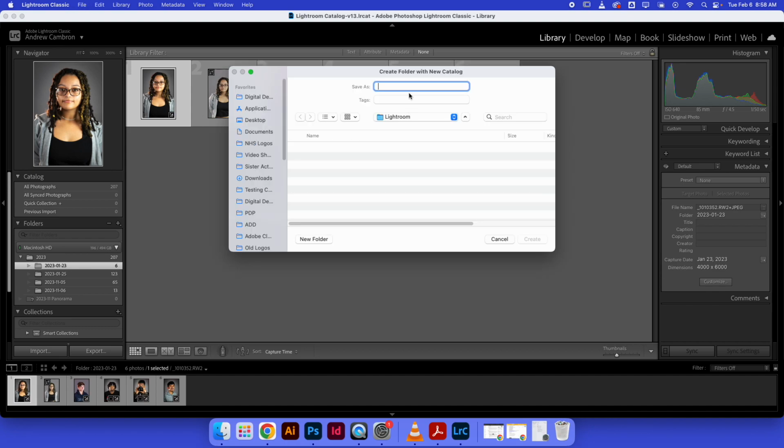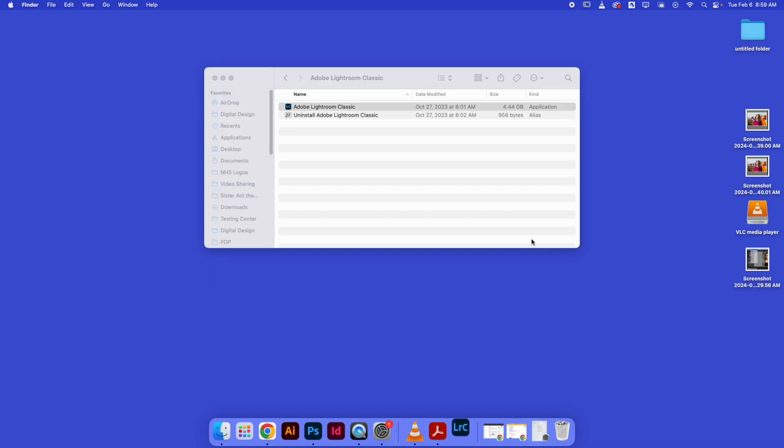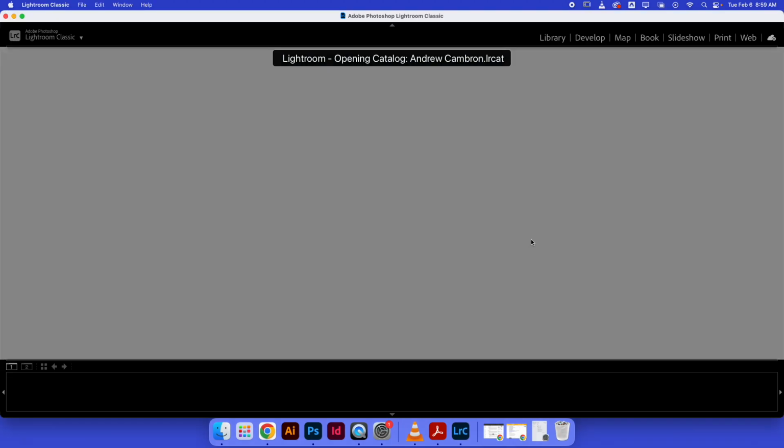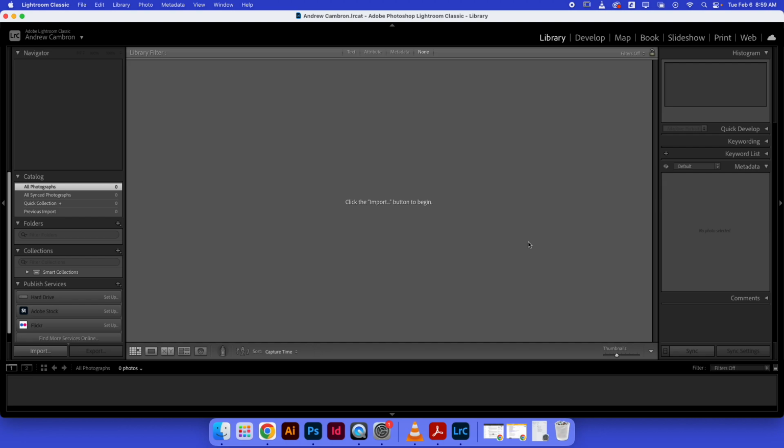And then in there, I'm going to just name it Andrew Cameron so that everybody knows that it's me and my files. And I'm going to save that inside of that Lightroom folder in Google Drive that I just made. So I have a catalog inside of that Lightroom folder I just made. I'm going to go in and say Create. Lightroom is going to restart when I do that. That's all predictable.